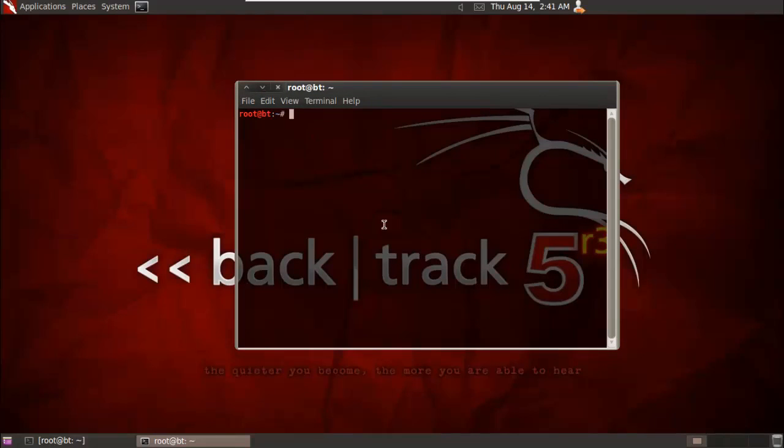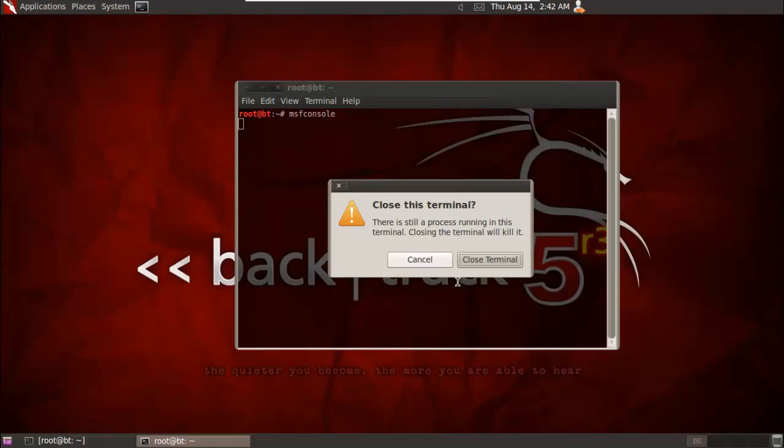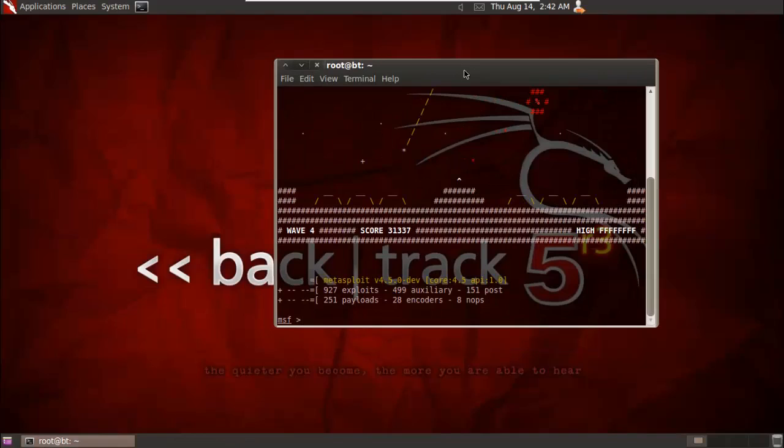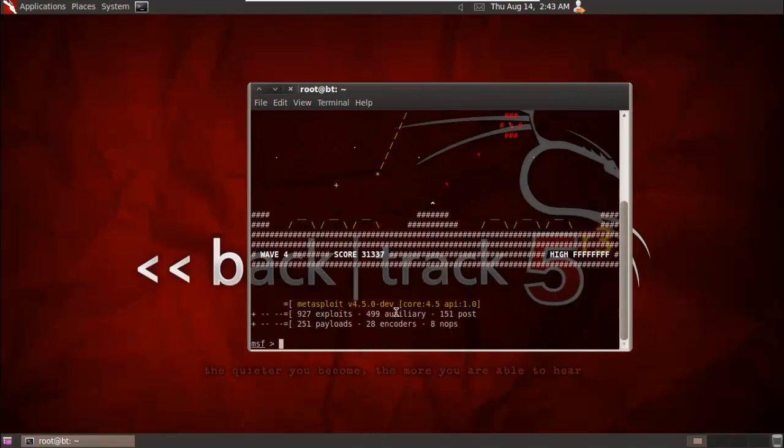and then I'm going to check out how we can start the Metasploit framework. In order to start Metasploit framework, you just have to click on this command terminal, open it, and then type msfconsole and press enter, and then wait 5 to 6 minutes, and in 5 to 6 minutes the msfconsole will be launched. I have already launched one version of msfconsole, so I'm just going to close this terminal and open this one. As you can see, I have already launched that version of msfconsole.